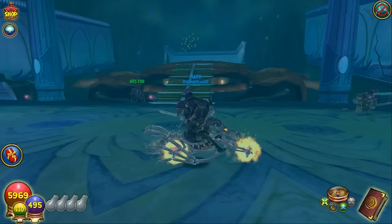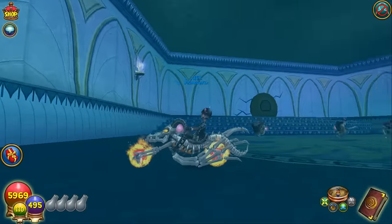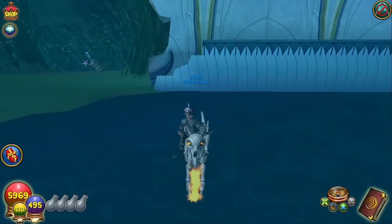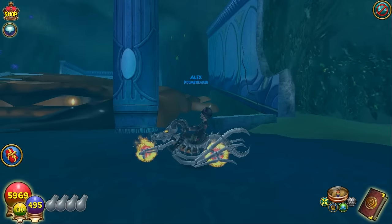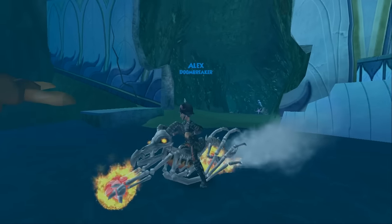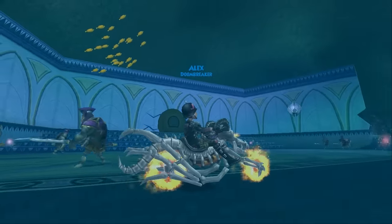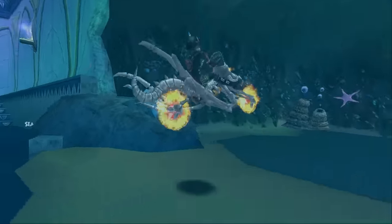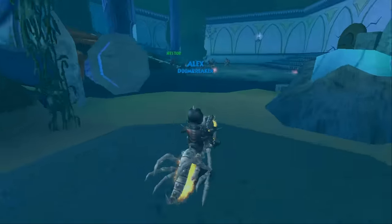Underwater you're still riding the mount regardless. Not what I expected. The jump is still the exact same. Not too impressed with the underwater animation — there's less fire for obvious reasons. The AFK animation underwater is still the exact same, same jump. With the jump you can tell you're underwater — it's not as high as when you're not underwater.